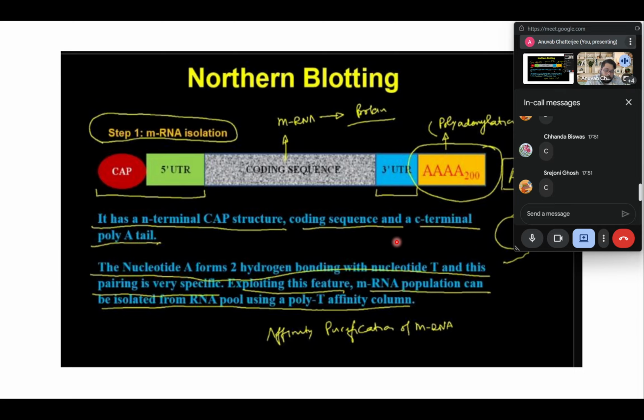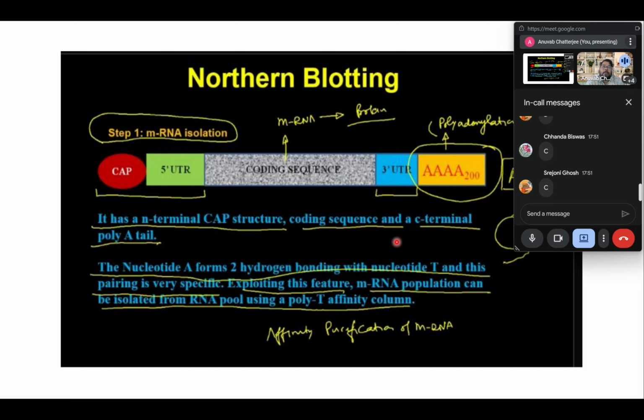But why does our eye look so radically different from our heart? That is because even though we have the same genomic DNA in all our cells, the mRNA that are expressed from the genomic DNA are widely different between different cell types, which are myocytes in our heart or retinocytes in our eye. So depending on what mRNA are getting produced, the cells do various different functions, and different mRNAs are expressed in different situations to meet the different functional requirements of the cell.